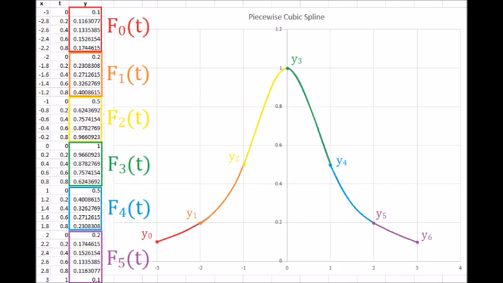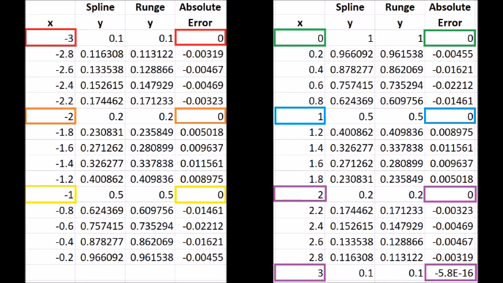Then we can graph each segment one by one. That is shown in color coordination here. Notice that it looks very similar to the original Runge function we wanted to interpolate. There are no wild oscillations between data points. Note quickly that each cubic is a function of t, and t ranges from 0 to 1 in each case. So we don't use the x values at all to plug into our cubic. The data fit so close that a picture comparing the two graphs would be hard to visually distinguish.